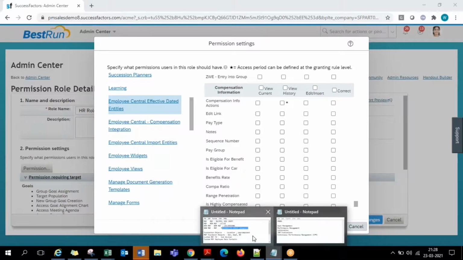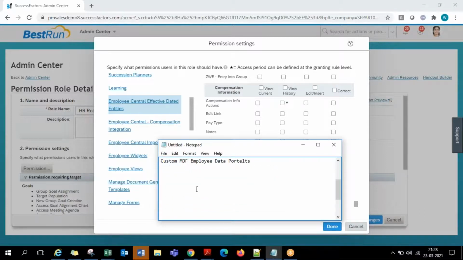It's not present here. Let me just type it. Last time I had already listed them. So it's personal information, job information, compensation information, then job relationships, and then address details, dependent details, dependents 1 2 3 4 5 6. Yes, I get covered. So these are the 6 portlets.